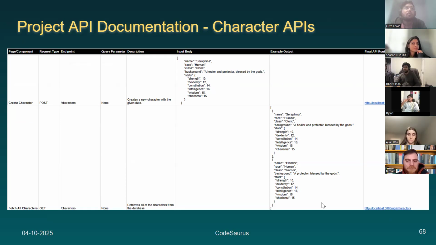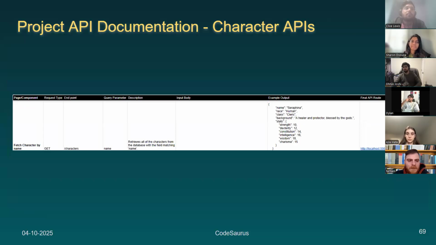The create character API basically has all of the functions which are required to put a character in, that is, post a character and get a character from the database. We added this functionality for fetching a character by name, just as a contingency in case we go ahead to implement further features where we would be collecting all of the characters and introducing characters as NPCs over here randomly.